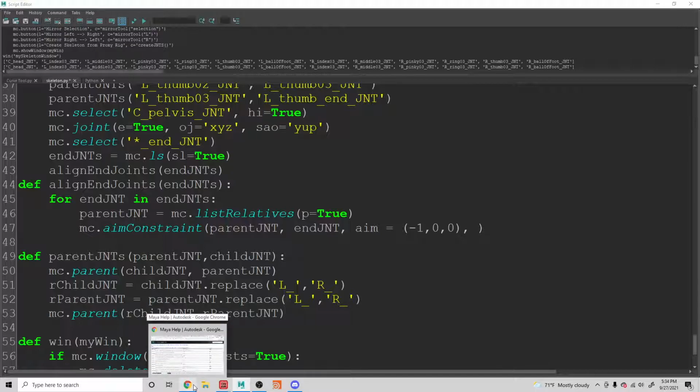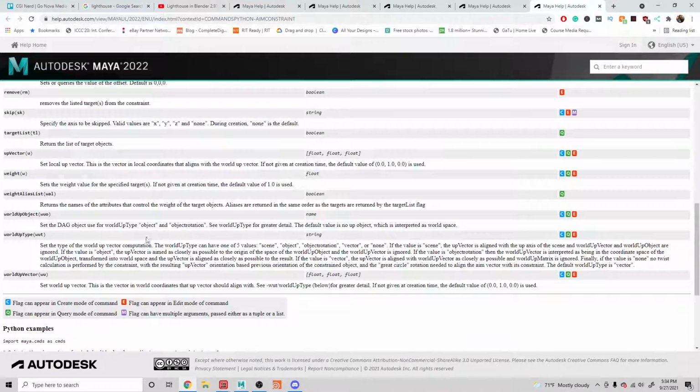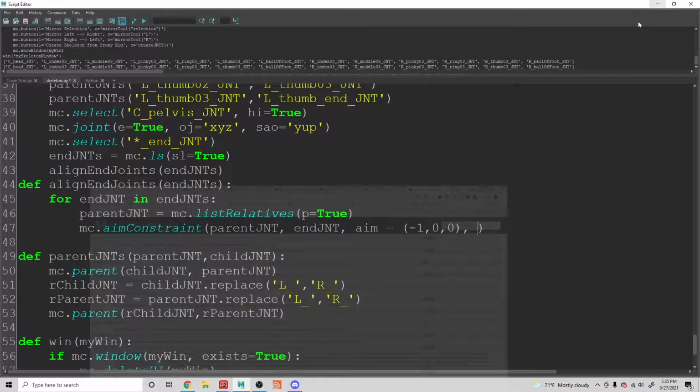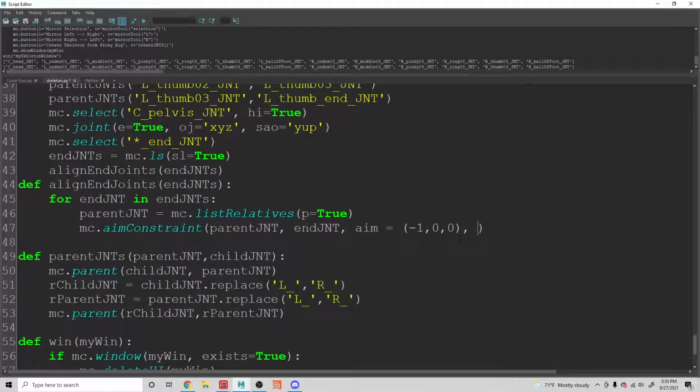Let's find that here. We have up vector, which is u, and it's going to be float, so we can set it to y. It does say that the default value is y 1, but I'm going to do it anyways. U equals 0, comma 1, comma 0.